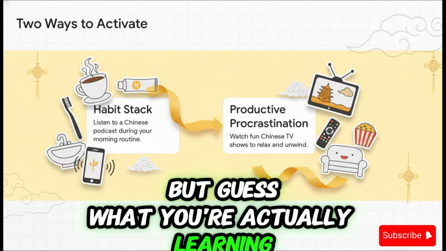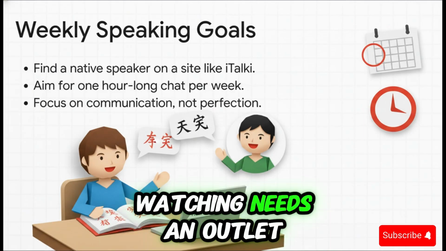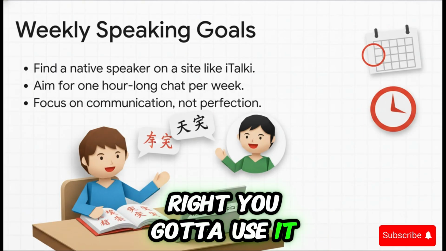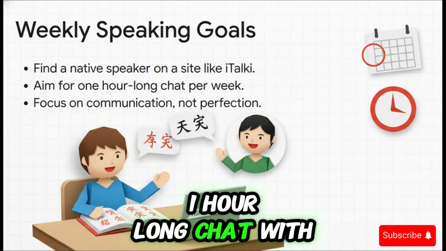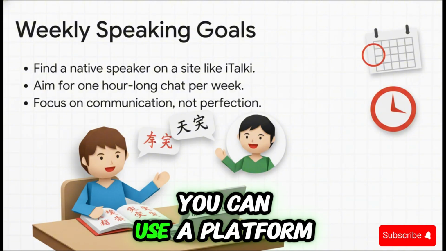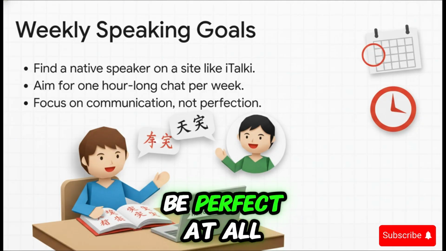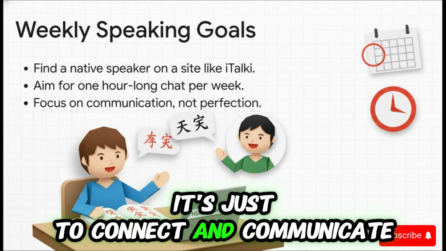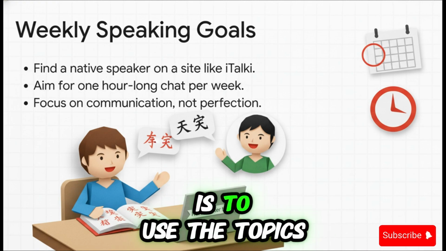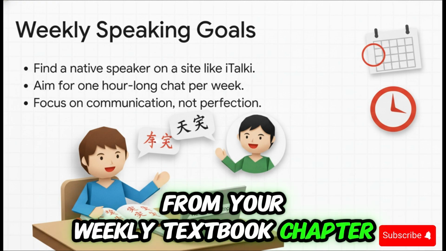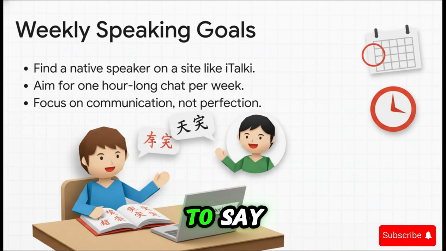You're actually learning. But all that listening and watching needs an outlet, right? You got to use it. The goal here is just 1 hour-long chat with a native speaker each week. You can use a platform like italki for this. And please remember, the point is not to be perfect at all. It's just to connect and communicate. And a great little tip is to use the topics from your weekly textbook chapter as a starting point, so you're not stuck for things to say.